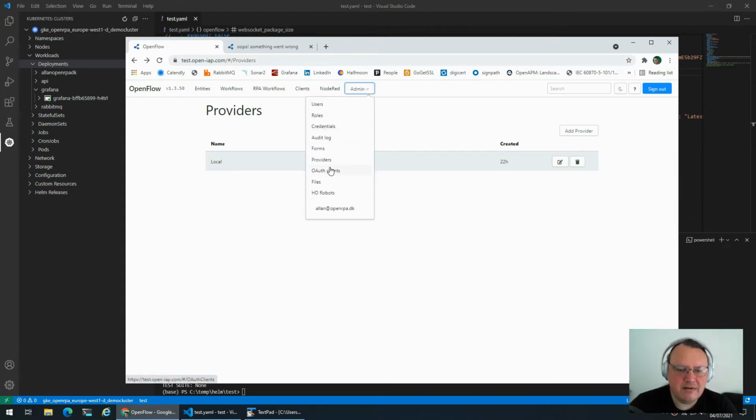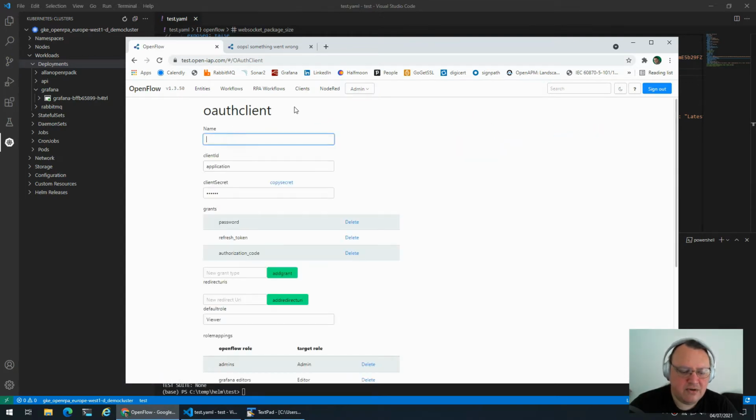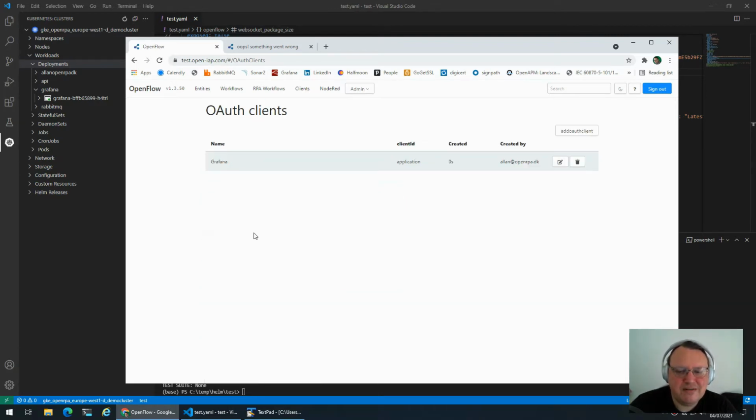It also allows other applications to use OpenFlow as a way of authorizing and authenticating people, and that's what we do with Grafana. So if we go into OAuth client and add a new client and call it Grafana, this, using the defaults, will use the right way of exposing this as an OAuth 2 client and not a pure OpenID Connect client, which is what Grafana wants.